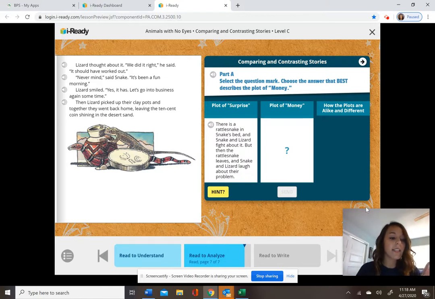The life lesson of this second story, money, is it that good friends will always have fun together, but they'll have even more fun if things go well? Maybe. If you're going to start a business, think carefully about it, how it will be successful. Is this whole story talking about how to have a successful business?